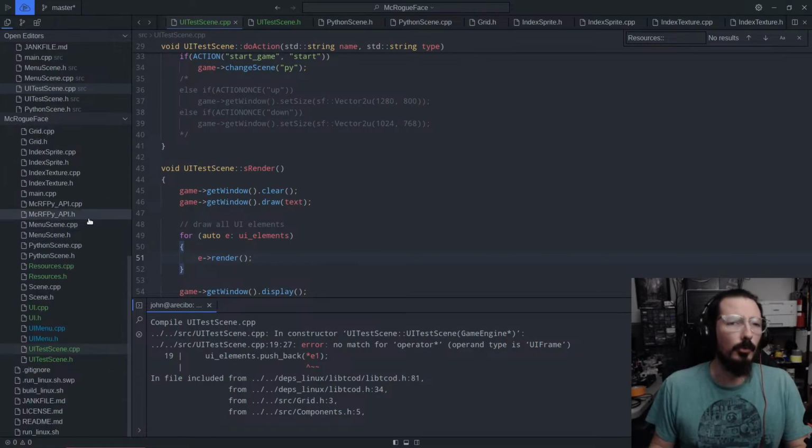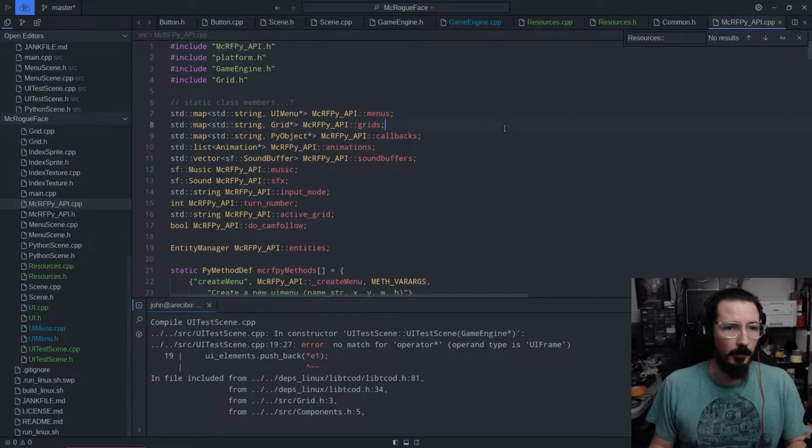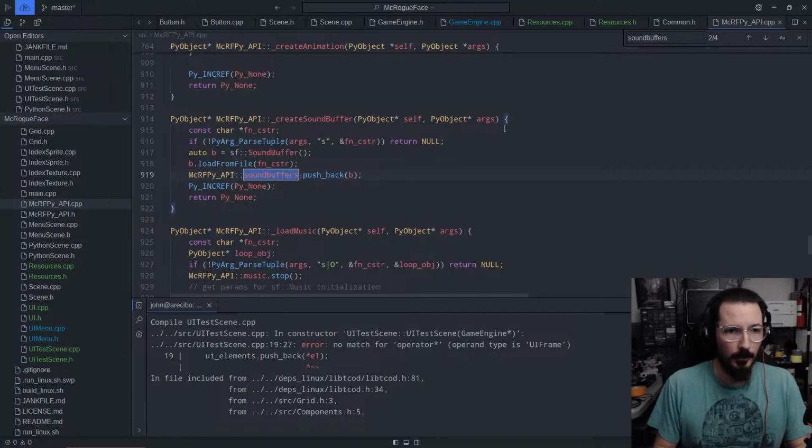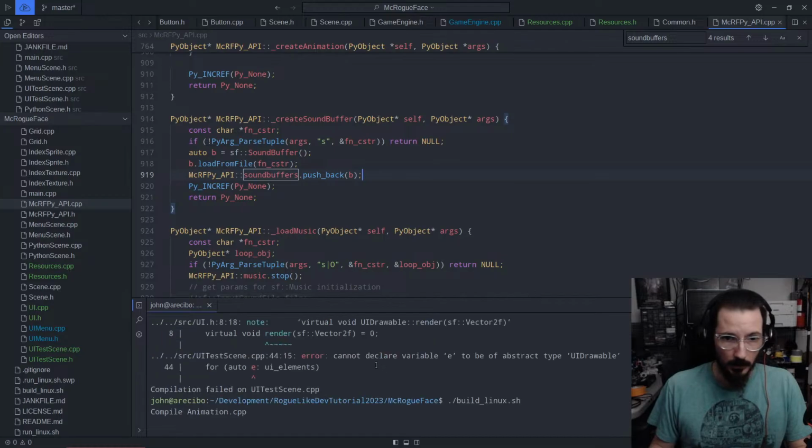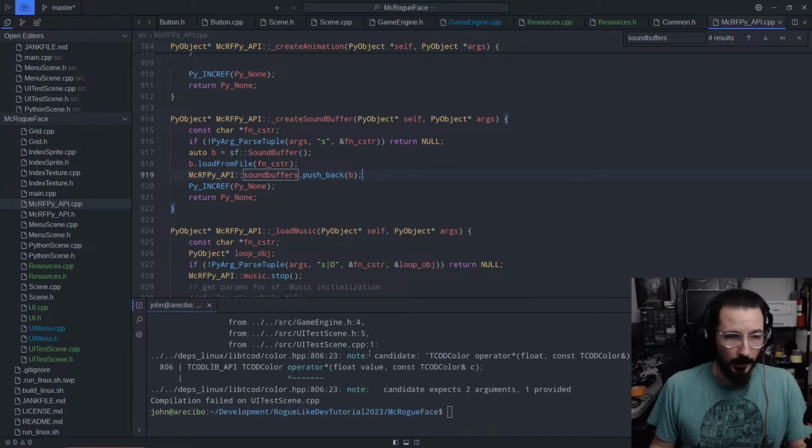So let's go to mcrfpy and find the sound buffers. Push back B. That looks pretty normal to me. So I guess the only other thing I could think of is that, oh yeah, you can't dereference it.